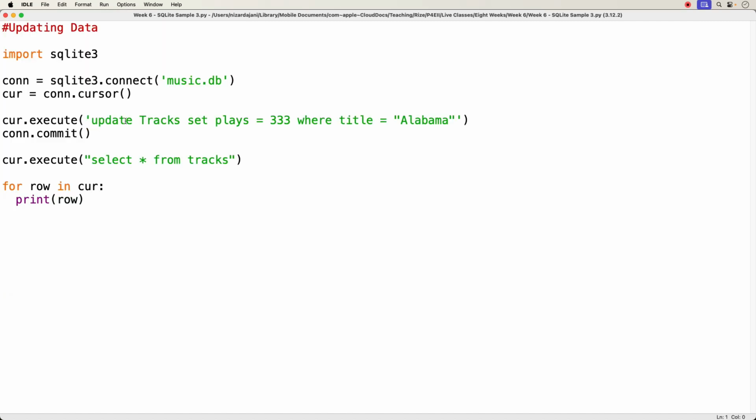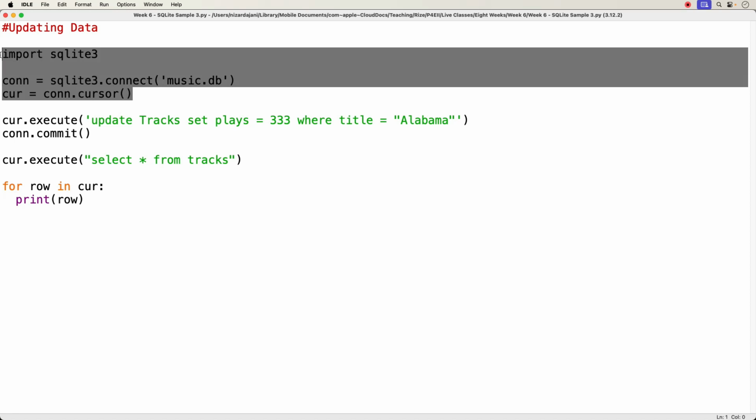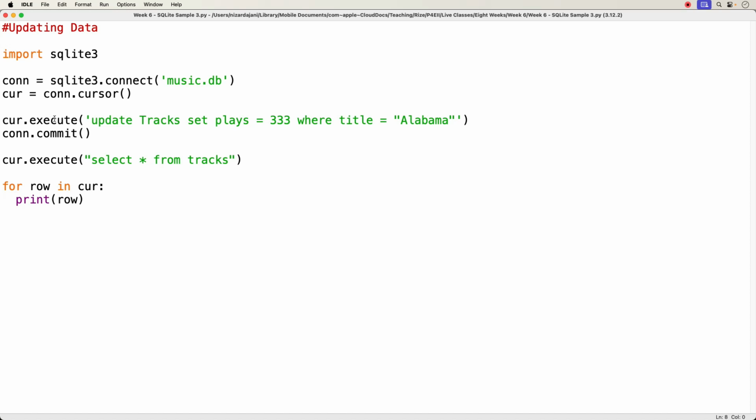Now this code file is going to demonstrate how we can update data in our tracks table. The first three lines you are familiar with by now. Here we have an execute statement that's part of the cursor object, and the statement says to update the tracks table and set the plays column equal to 333, only where the title is equal to Alabama.